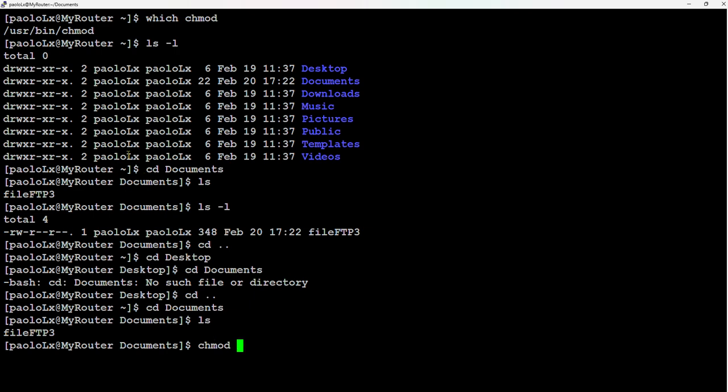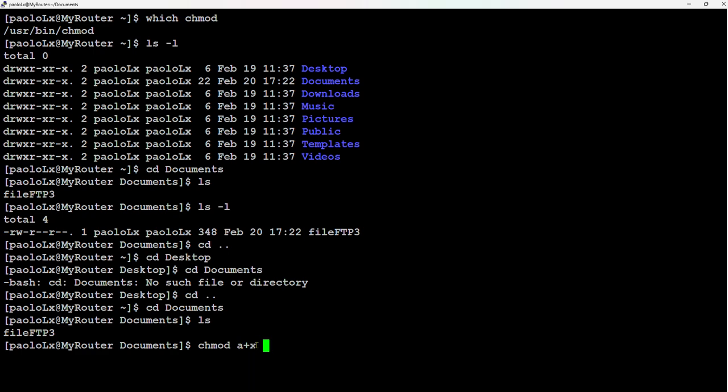I am the user owner, I'm Paolo Lix, and I can change the permission for this file. So chmod who. Let's say that we want to give everyone, all, the executable permission. So I do plus to add a permission and then I do x. So who: all, what: x.